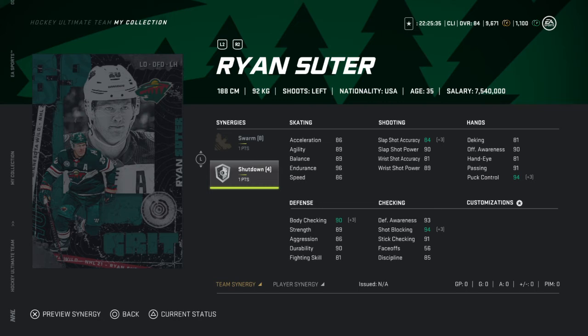I think this card just lacks a little bit because he doesn't have the speed of Heiskanen, and I think if you get caught with him, it's going to take a little bit for him to really turn on the jets, especially with 86 accel, which is still pretty good. But if you got a guy like Duchene or something, he's just going to burn right through the Suter, and it could cost you some goals.